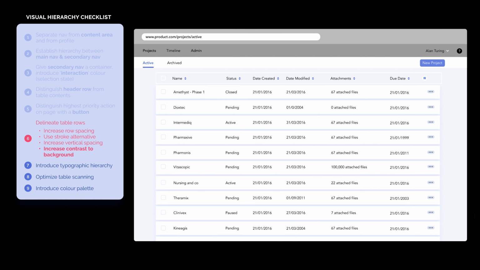Now we're going to draw our attention to typography in the interface. So what we want to do is introduce a little bit of differentiation between the things that are coming from the system and the things that are more user-generated. So for example, we're going to change the header row again, and we're going to make them all caps, as well as the new project button. It's just a bit of a subtle change that will differentiate between these things compared to the rest of the screen.